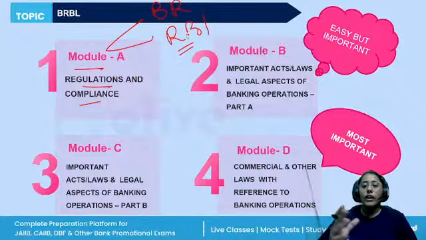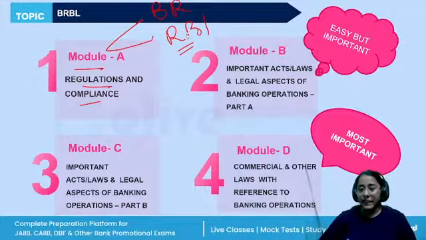Right? So the organization of bank, capital requirement, reserve requirement, what are the prudential guidelines that the banks need to follow, how the NBFCs are structured, how the public sector banks, private sector banks, cooperative banks work. All of these things are covered under Module A. There are 7 units that you need to study in Module A.